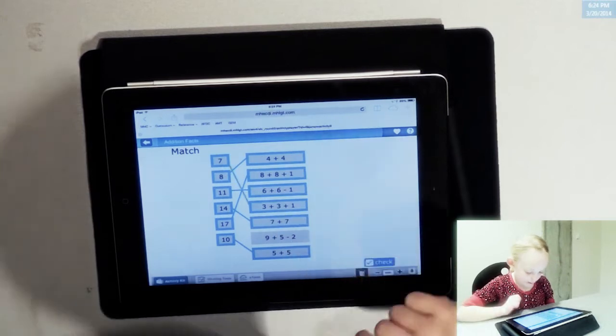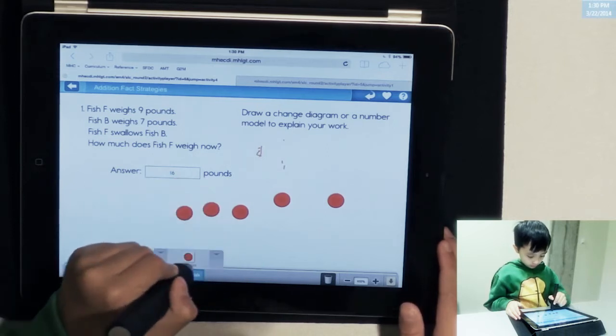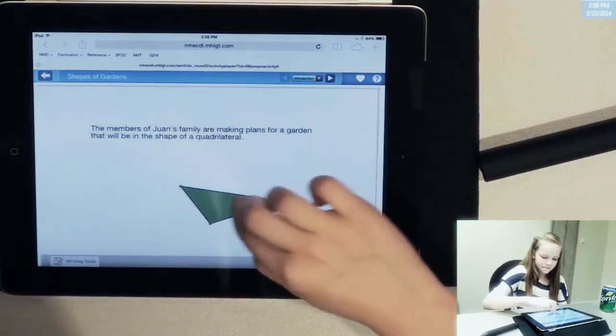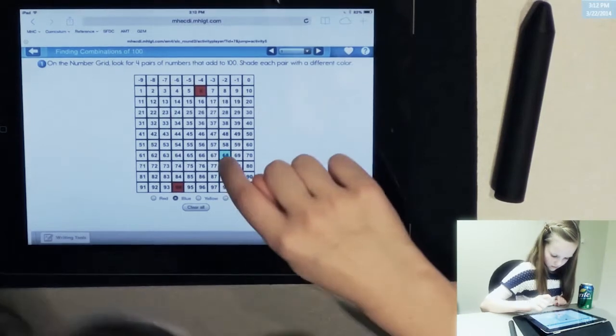One of the coolest things we get to do is be in classrooms, watch how people use Everyday Math materials, learn from it, bring it back, and make it better. For iPads, tablets, or computers, we bring in kids and teachers to watch them with demos and prototypes. We have video streams to all our offices so we can watch researchers talk to kids and teachers. We need to watch which buttons they push, how they navigate through lessons, so we can make it as easy as possible to use.